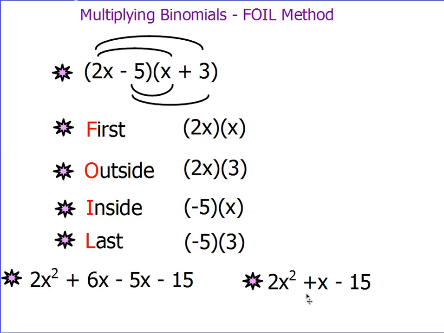So the FOIL method, it's really just an acronym to remind you how to do that repeated distribution. Some people call it the happy man method because it looks like a little bit of a smiley face going on here with a big chin and some hair going up there. So whatever helps you remember it. But the key is remembering you're just repeating distribution, and FOIL is just a tool to help you remember all the pieces that need to be done when you're multiplying polynomials, when there are binomials.